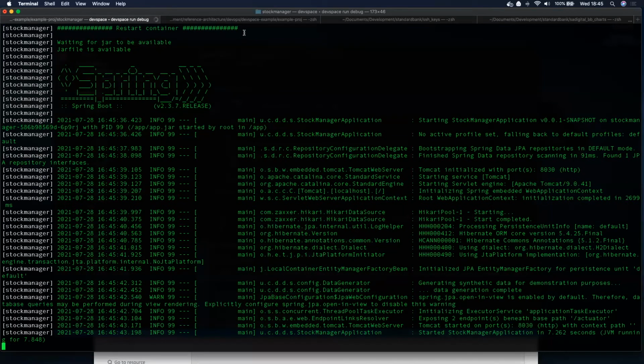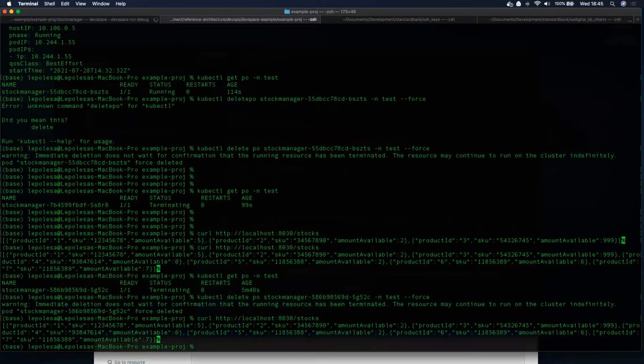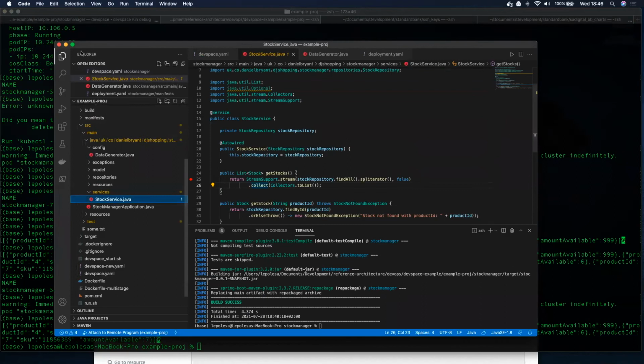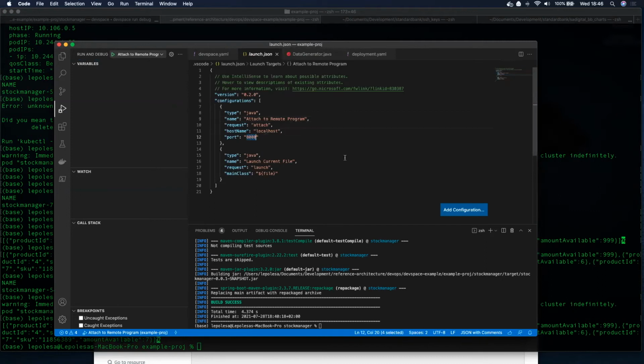Okay, so now I can just test if it's back. Okay, sometimes, okay, so now I have it. Now I'm going to go to my IDE. I'm going to go into service here, and then go to debug, so I can attach the remote debugger. What happened there? I didn't stop one. Okay, let me see. Okay, run JSON, it's fine. Okay, let me try this.